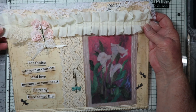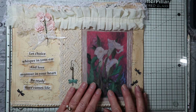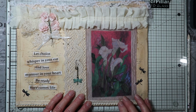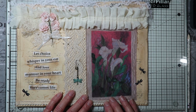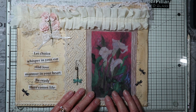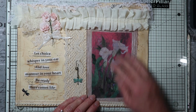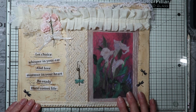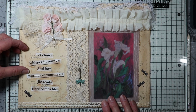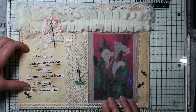I did decorate it with a printout from one of my art quilts. It's a photograph of one of my art quilts that I did in the style of Georgia O'Keeffe. She did a lot of paintings with calla lilies, and I tried to emulate that. And of course, before I sell my work, I take pictures of it so that I can use it again, like in this collage. So this one says, "Let choice whisper in your ear and love murmur in your heart. Be ready, here comes life."